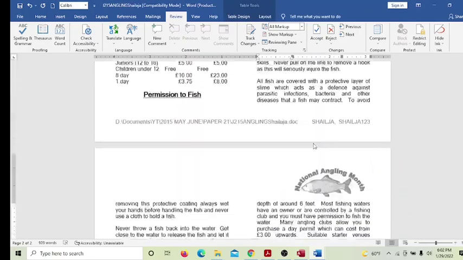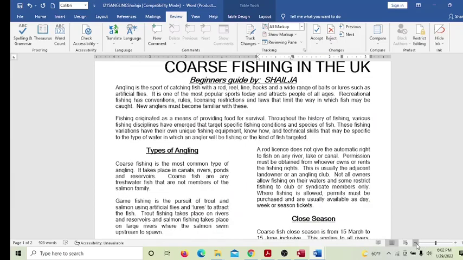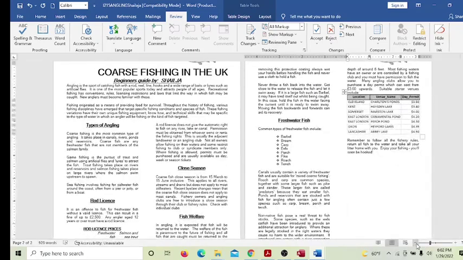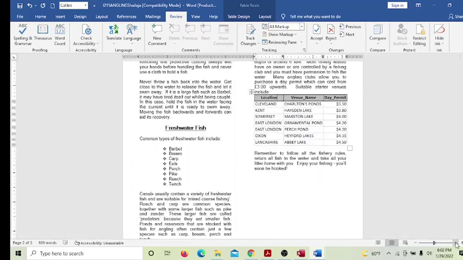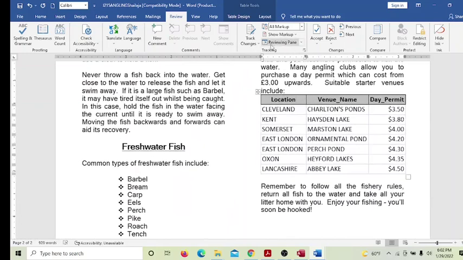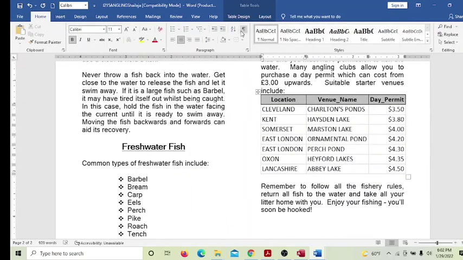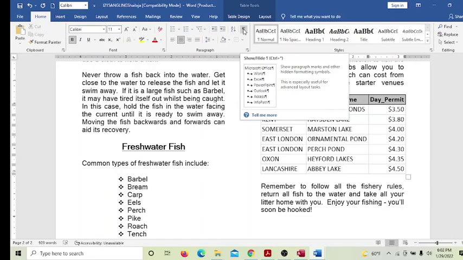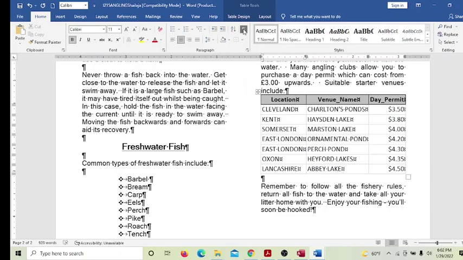And we have to check whether any lists or table is split, and we have to check even the single line spacing. Let me just go to home and click show or hide the paragraph markers.